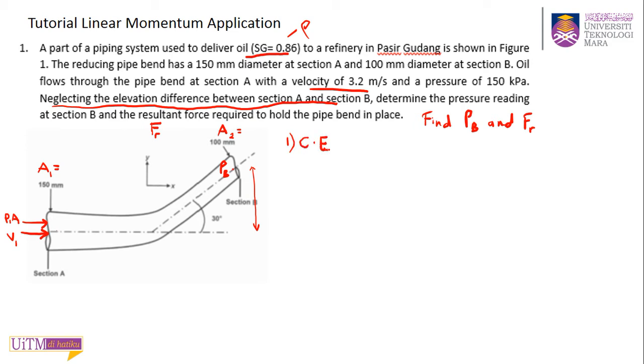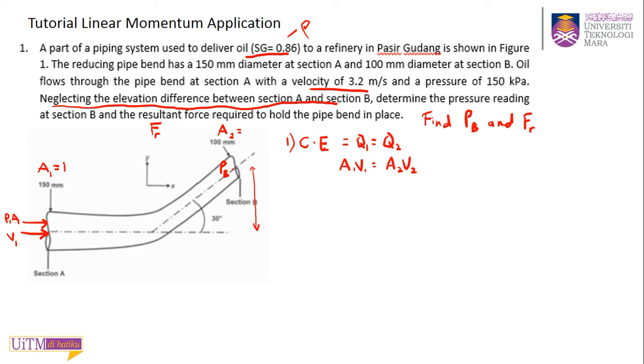I hope you still remember, and that's why this whole sub chapter is in the same chapter 3, because you will still need to use some of the equations in chapter 3, the continuity equation and Bernoulli equation, to solve the question. So first you know the continuity equation, Q1 equals Q2, and this is A1 V1 equal to A2 V2. So you have A1 and A2.